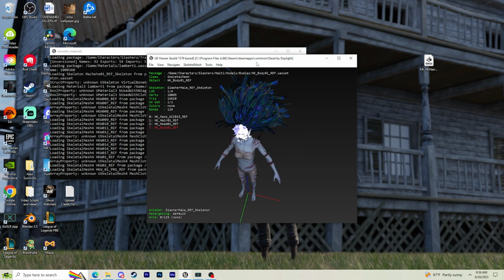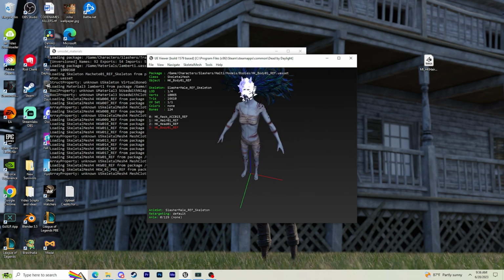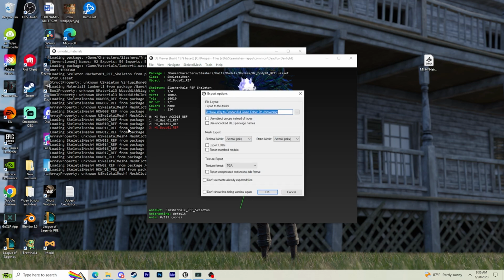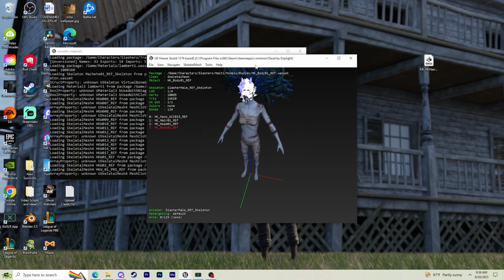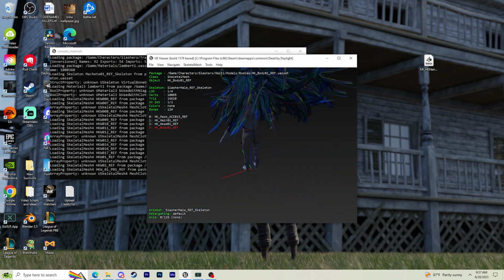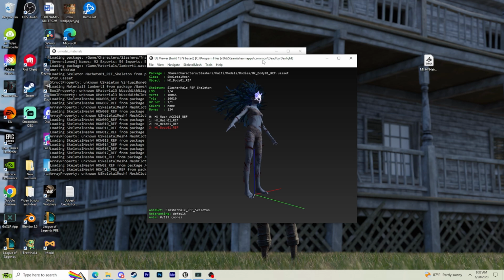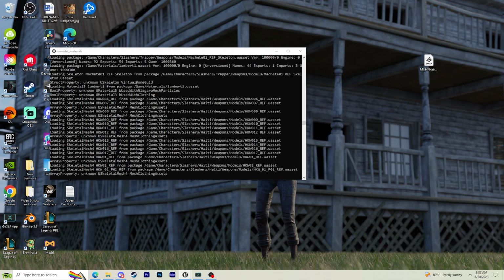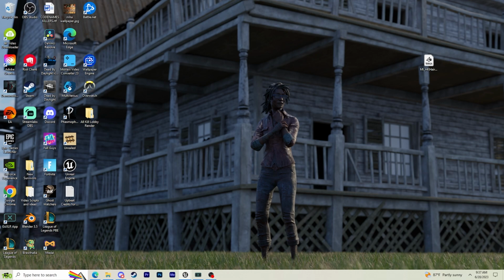This is fun. So normally when you get to this point, you have all your models tagged. You would hit tools. You would hit export current object, and it's going to export this exact outfit with all of its textures to wherever you decide to send it to. But I have everything, so I'm not actually going to export this. I'm going to get it off my screen. Oh, wait. Skill issue. So I'm going to drag it off my screen, right? And now we're going to dive into Blender and import our model.